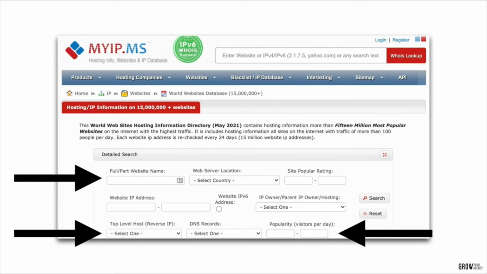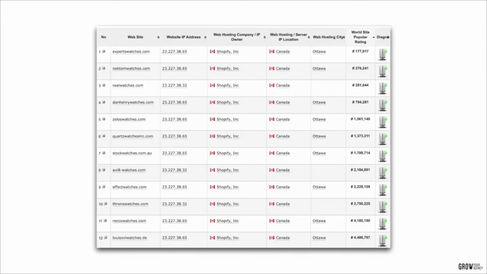Next, using the top arrow, type in a search term that is most applicable to your niche. In this example, I've used watches, and let's take a look at the results. Using my own parameters, I have found a list of 27 watch dealers. Although myip.ms doesn't provide you with any information like emails or phone numbers, it does allow you to export a list of websites for you to populate yourself later with information, or, as I said, even get a VA to do that.